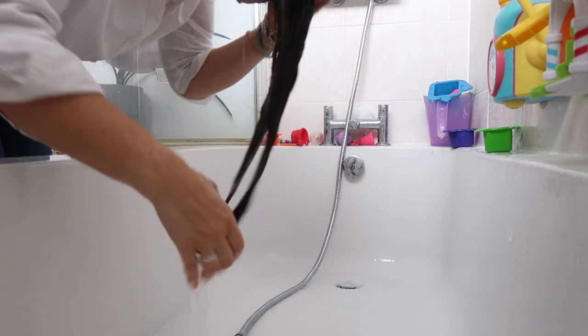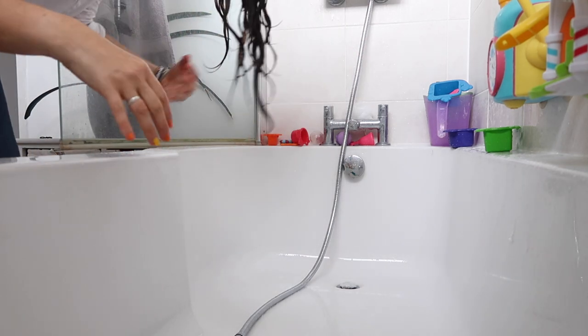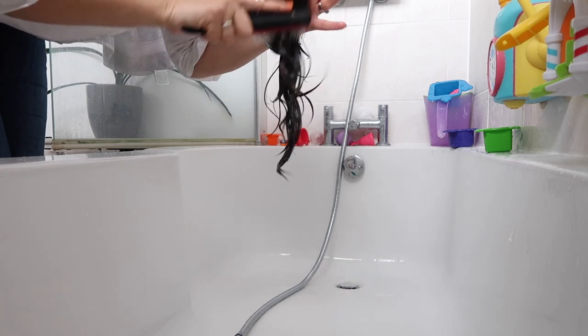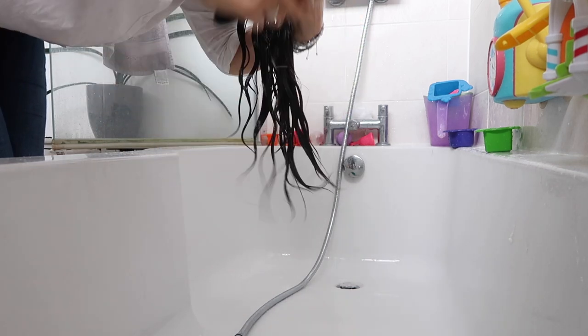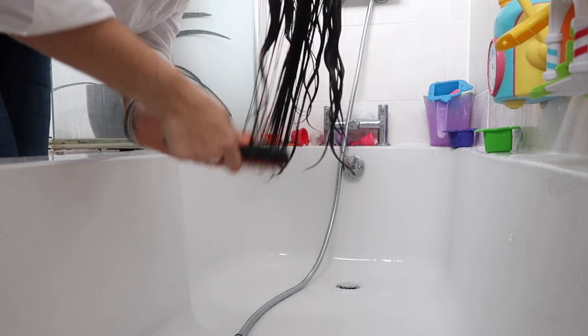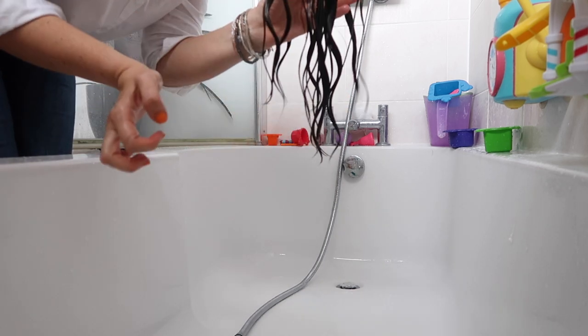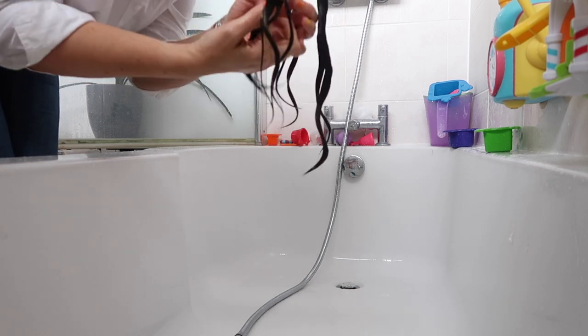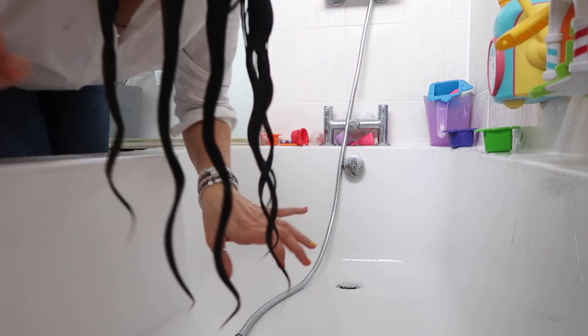I'm going to leave a little bit of conditioner in — you can leave this in as well — just to add a little bit more moisture to my hair. Then the very important thing is to use a Denman brush to brush your hair. This is the only time I brush my hair, so make it count. What this does is get rid of any dead hair that hasn't been able to fall out because of the curls and the lack of brushing. When brushing, it separates the strands but also helps them to club together naturally. So I can see that these ones are the same shape and naturally want to go together — you can see I've got five or six strands that follow the same pattern.